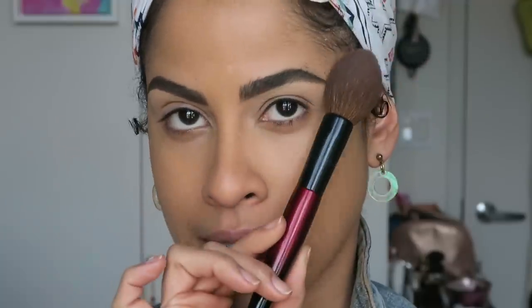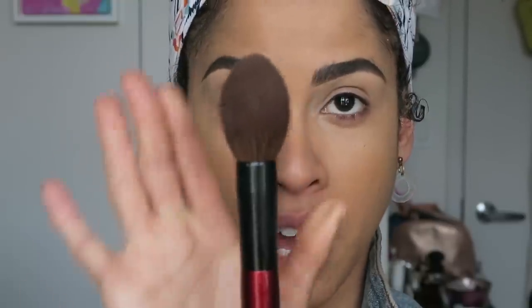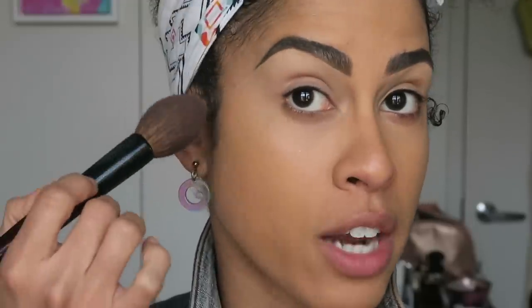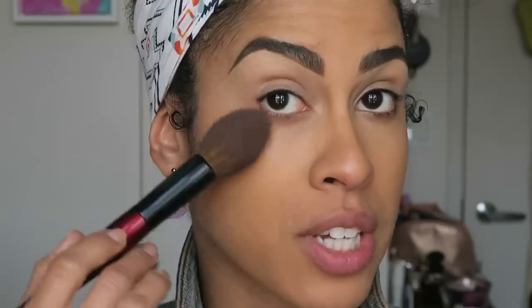I'll start with the Inochige Pro from her Face Pro set. This brush is immaculately designed — I like to use it to apply loose powder under the eye, to set my foundation, to buff it out, and for precise application of bronzer or contour. The brush head is tapered, so anything tapered gives you more precise placement than a wider flat-top brush. Its medium size lets it get into the contours of your face, and you could also use it for a light application of highlighter on the cheekbones.